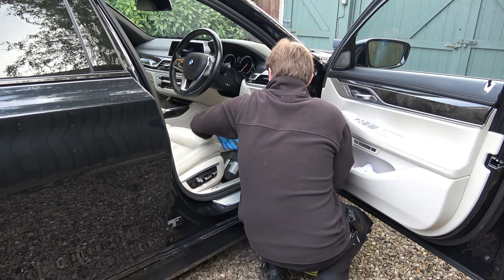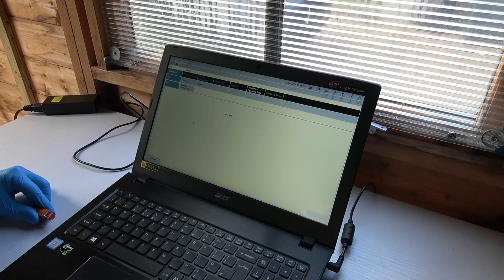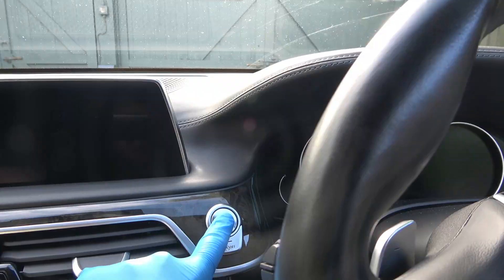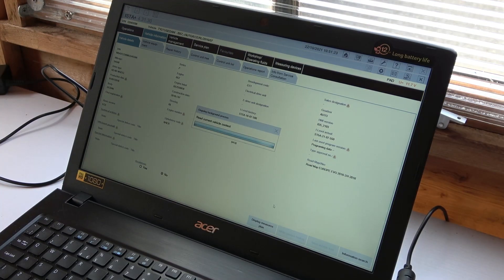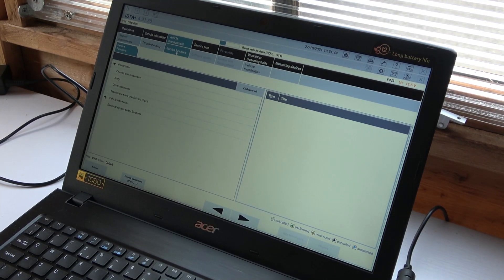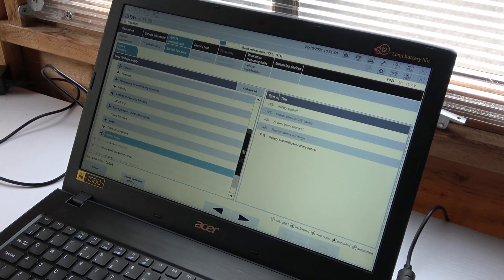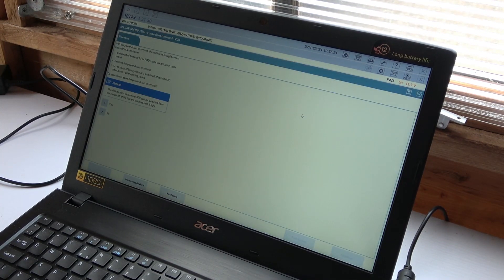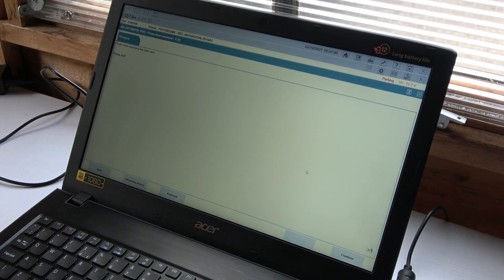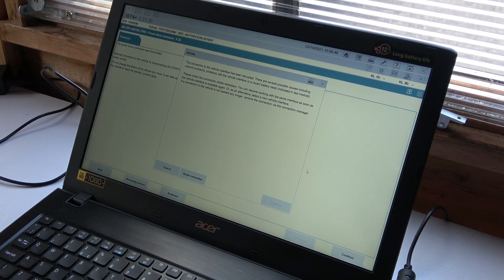Let's finally install this battery into the 7 series — this time I will put the 7 series into sleep state using ISTA. First step: connect the ICOM and laptop. Second: open the boot. Third: activate diagnostic mode. In ISTA: press complete identification, then vehicle management, service functions, body, voltage supply, activate rest state, power down command, confirm yes. It can take up to 10 minutes for the 7 series to reach standby mode. Connection was lost, so I know the 7 series has reached sleep state.